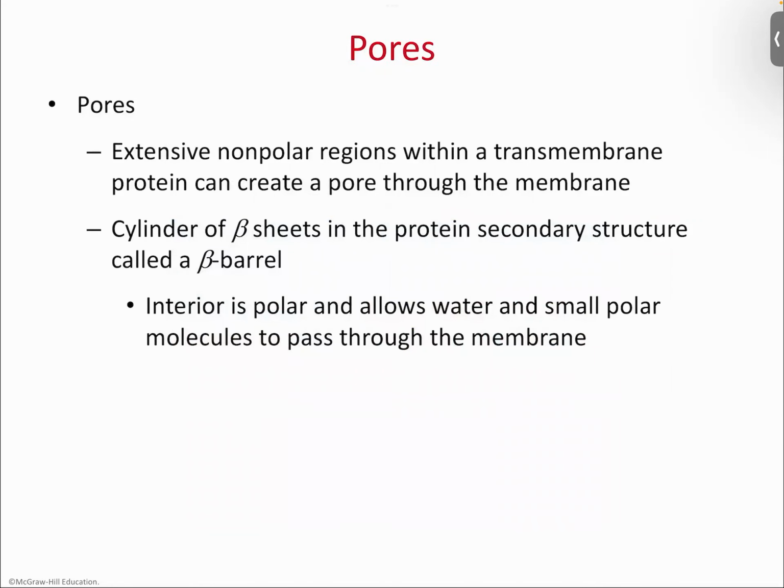So what this gives us the ability to do, though, is to make pores. We already saw pores, didn't we? Nuclear pores. So the question is, how do you make a nuclear pore? Well, it's easy, by inserting transmembrane domains into the envelope, right? So that's basically what you want to do. You want to arrange these transmembrane domains into a circle. Generally speaking, you're creating a cylinder of beta sheets. So, right, that is your secondary structure that will create this.